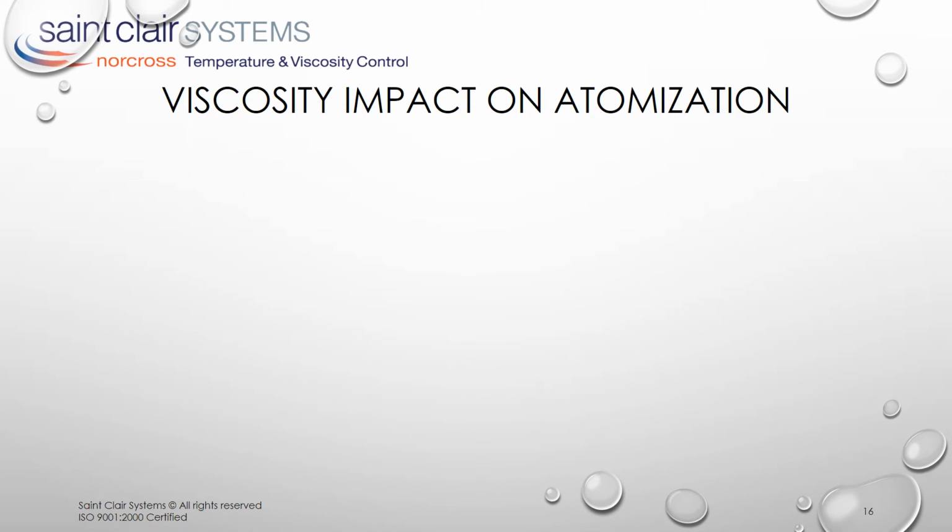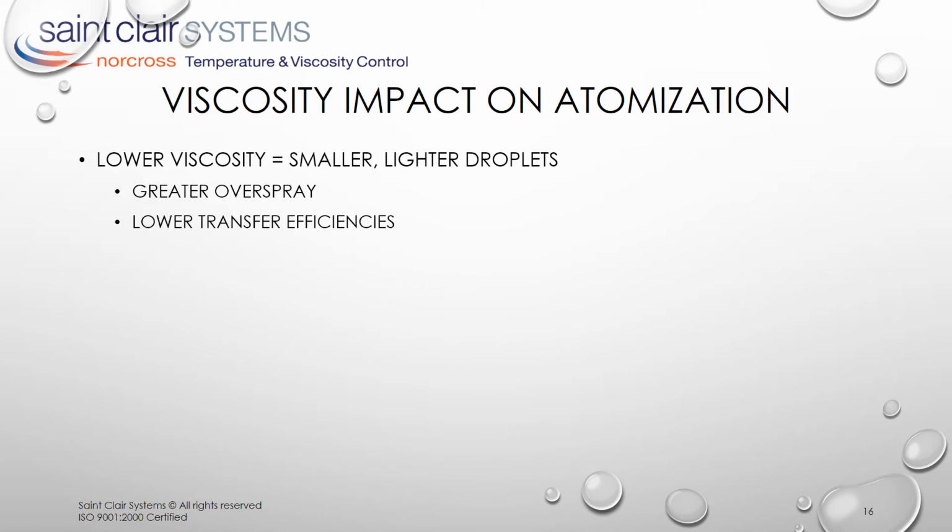Conversely, lower viscosities produce smaller and lighter droplets, which are more susceptible to being caught in the booth draft and directed away from their designated target. Even in electrostatic systems, this can result in greater overspray and lower transfer efficiencies. This results in a lighter film build, which again can have a significant impact on color match.